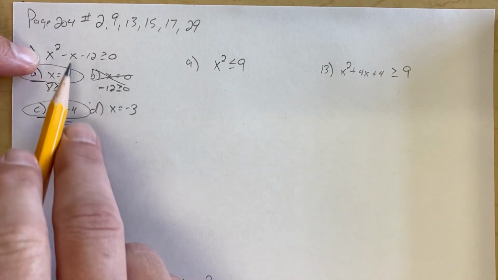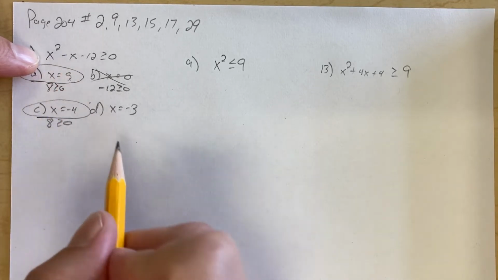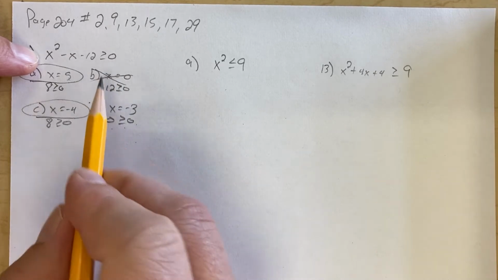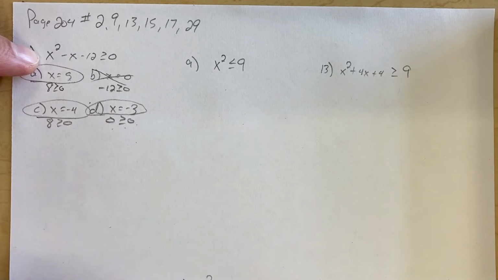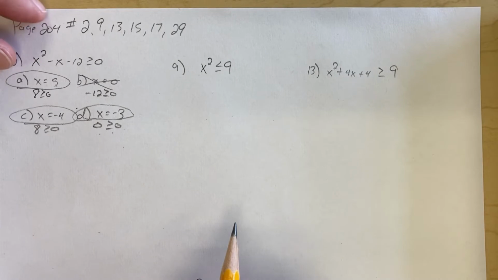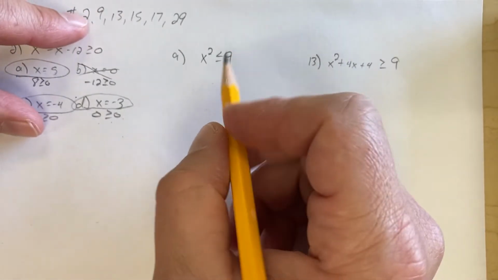If I put negative 3 in, 9 minus negative 3 is 12. 12 minus 12 is 0. 0 equals 0. Because of the equal in this case, we would include the 3. If that wasn't there, we would have to not include it. Okay. Now that's more or less some nice things, but the majority of what we're going to do now is just show you the process we want you to take.